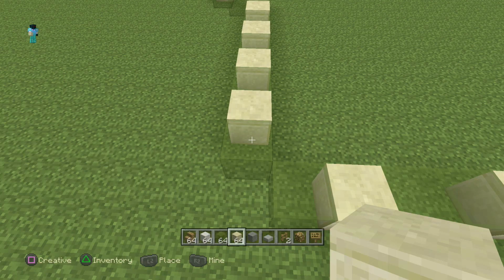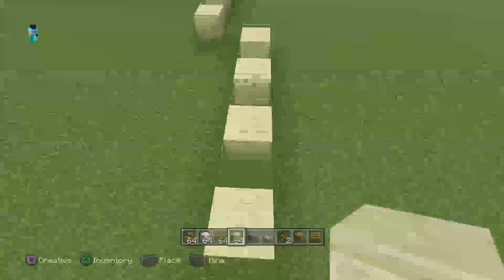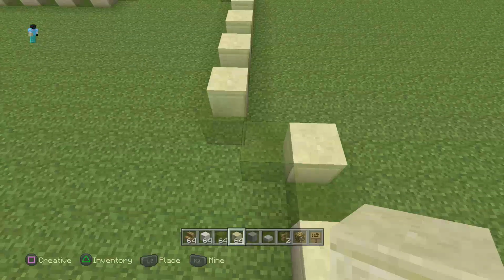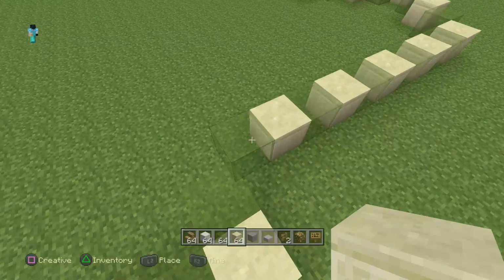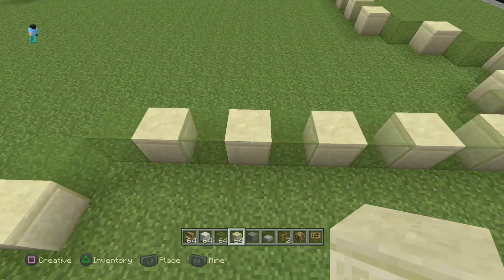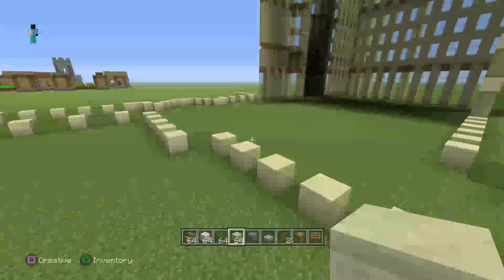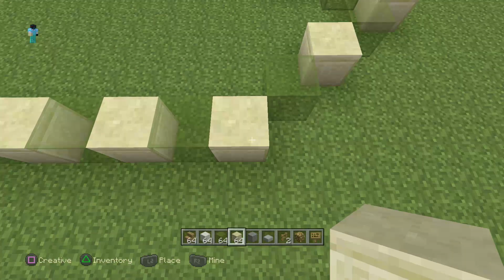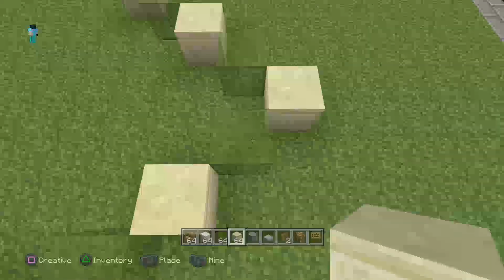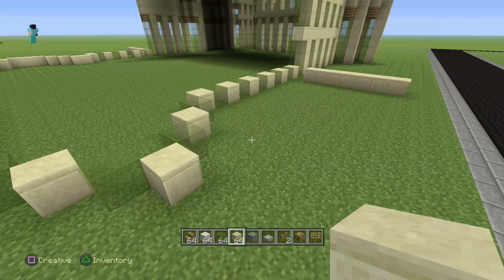Then go diagonal, glass. And then go sandstone, glass, sandstone, glass, sandstone, glass, sandstone, glass, sandstone. Then go left, glass, diagonal, glass. And let's just turn this way to the right. Then from here it's 1, 2, 3, 4, 5, 6, 7, 8, 9, 10. And building that pattern, so glass, sandstone, glass, sandstone. Building that pattern. And then go diagonal, glass, diagonal sandstone, diagonal glass, diagonal sandstone. And it should all connect together.